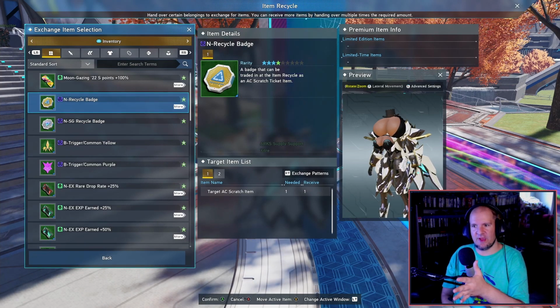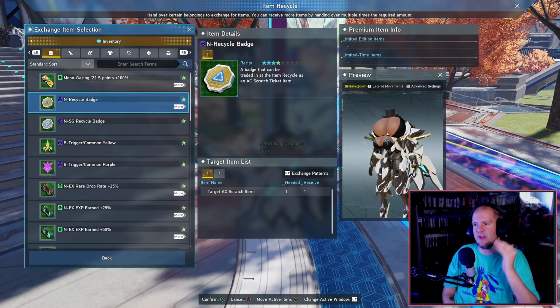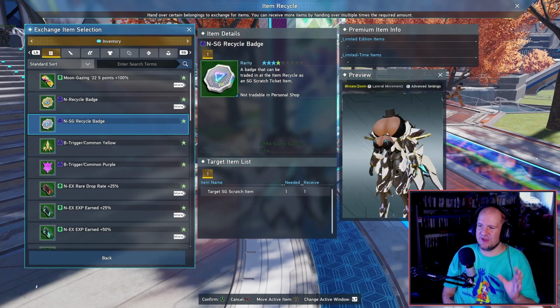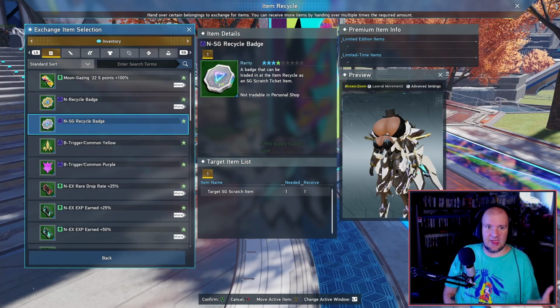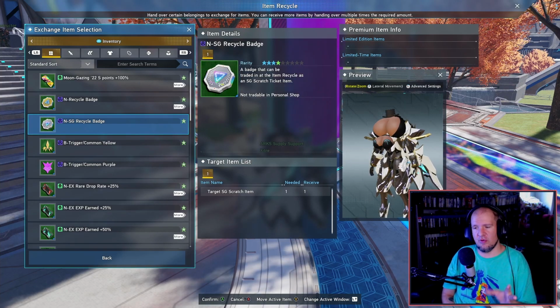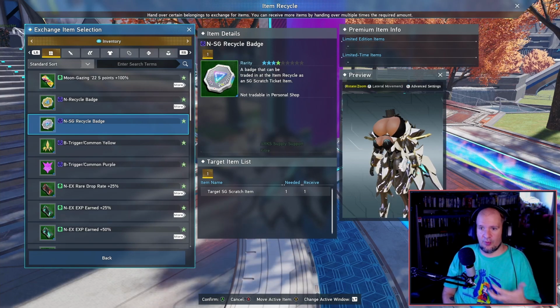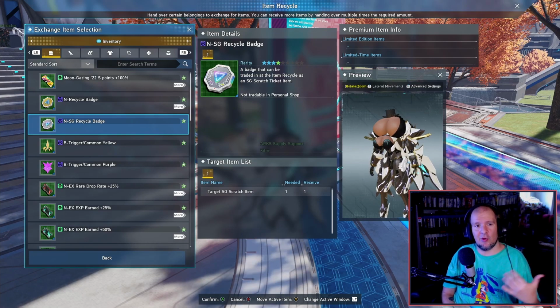So recycle badges are, of course, tied to the currency. In the case of N recycle, these are for AC, and then SG recycle badges is for SG items. So if you want to stack it, this is the best way to clear up your inventory, as well as have an easier place to gather up instead of trying to figure out what is etchy and what isn't.